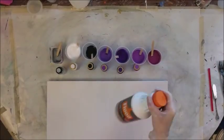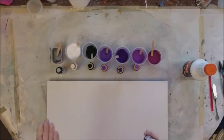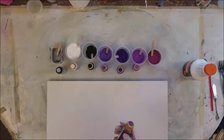I have used Floetrol for over 20 years. I was a decorative artist and I used it for faux finishes all the time instead of a glazing medium. And so I'm very familiar with Floetrol and how it works. Very comfortable with it, and I know it will last, and that's my take on it.